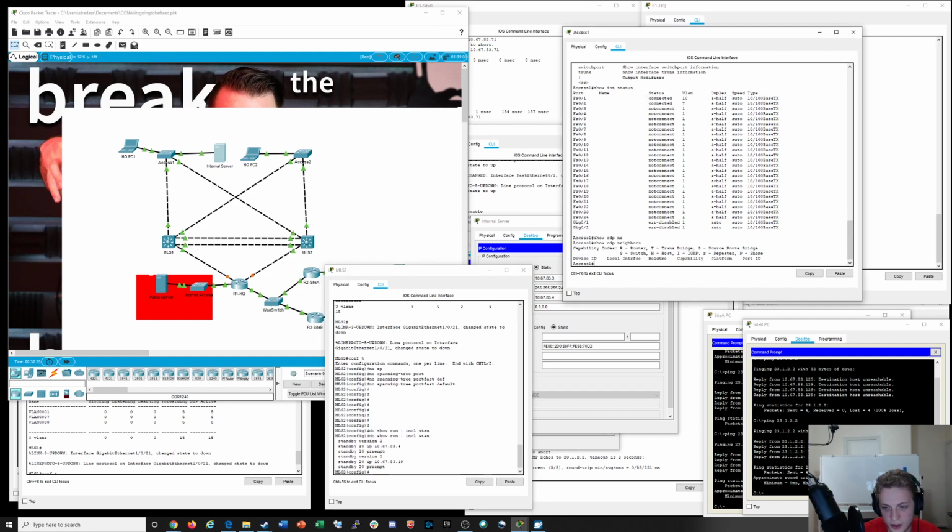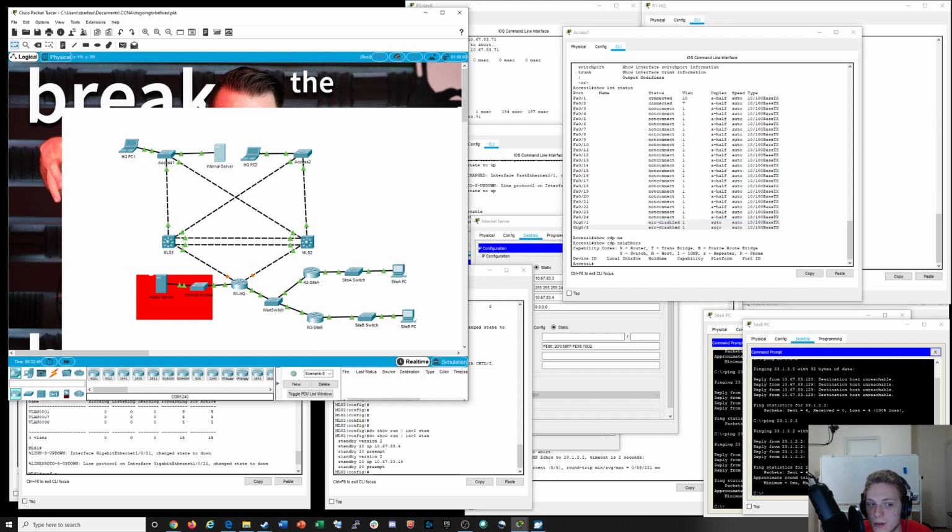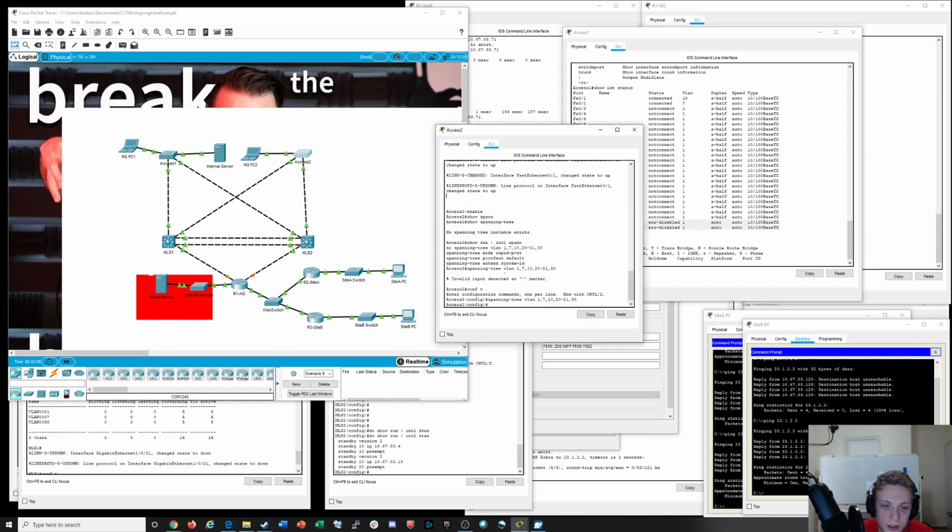Can we even show our CDP name? No, we don't know where other people are, but err-disabled should show red. It's not letting me disconnect any of the cables. So we don't have any CDP neighbors. They're both err-disabled.